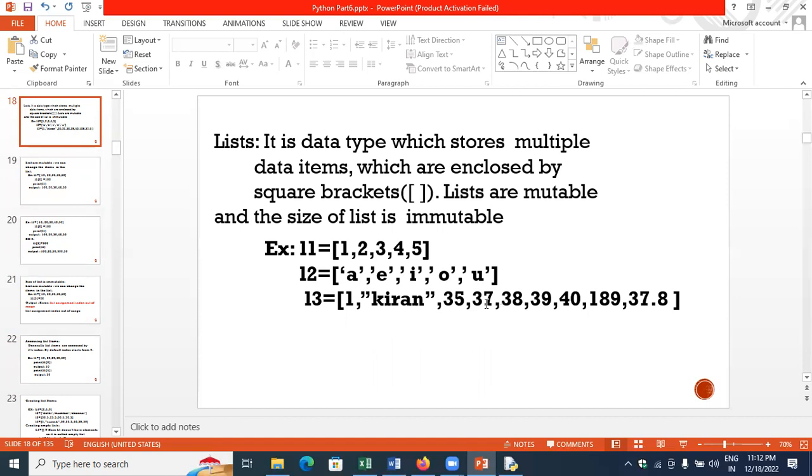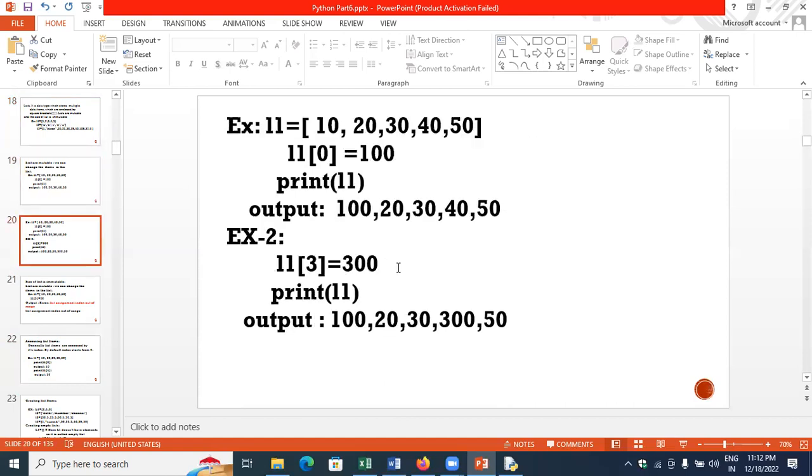Lists are mutable. That means we can assign or replace any value within the list. Mutable means they allow change in the items; once the items are changed, we can still update them again. That's why they are called mutable. Understood? And as we already know, a list can be accessed like this: L1 equals 100 200 300 400, so L1 of 0 means 100, and L1 of 3 means 400.